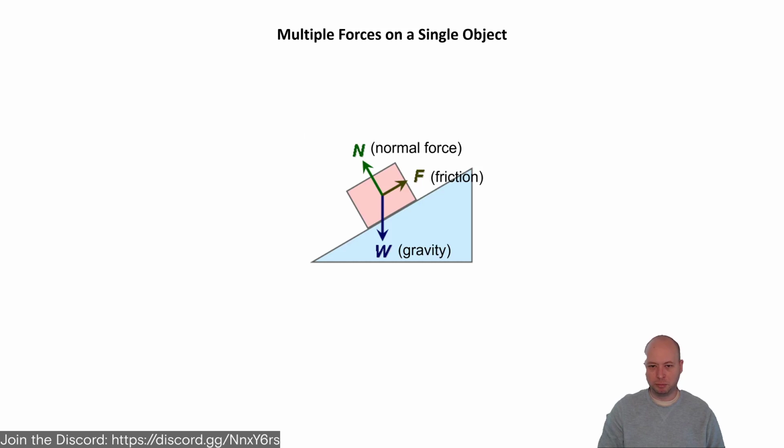So let's talk a little bit about multiple forces on a single object. This is a free body diagram. If you're familiar with that, I'll talk a little bit about this in a minute. You probably won't be dealing with this kind of free body diagram, in that you're probably not doing something innately physical in this particular project. But here we can see an object that's laying on an inclined plane, on an inclined surface. Let's assume that it's at rest in this particular image, meaning if we took away everything and hit play, the object would stay where it is.